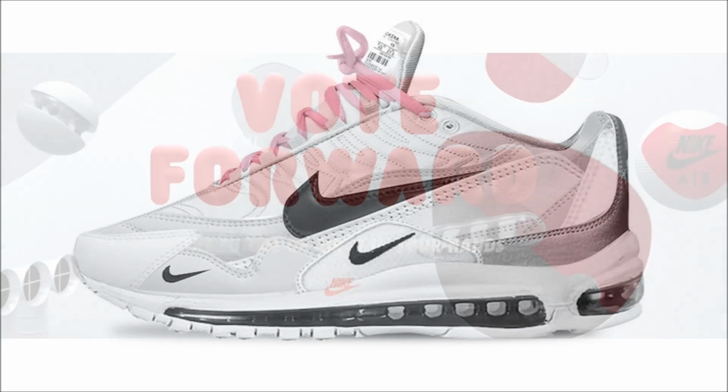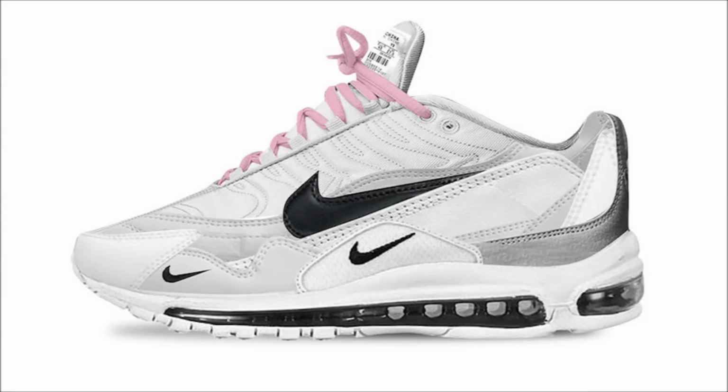So no matter how much trash I might talk about some of these pairs, keep in mind they got to design the shoe, and all I get to do is critique it. So my words don't matter, and congratulations to all of them for this. But the first shoe is horrible, and it comes from Alexandre Hackett of London. Hackett's shoe combines elements from the Air Max 1, 90, 180, 93, 97, plus 360, and 2015.